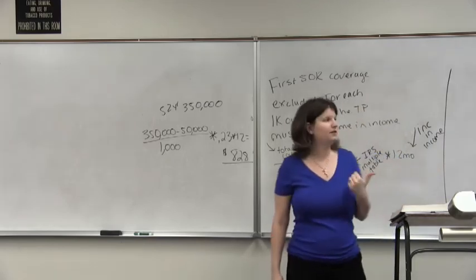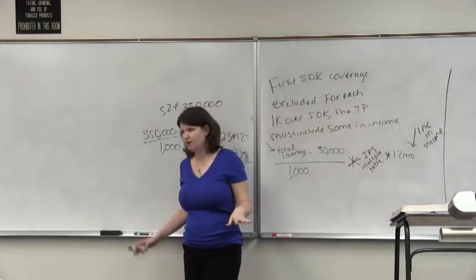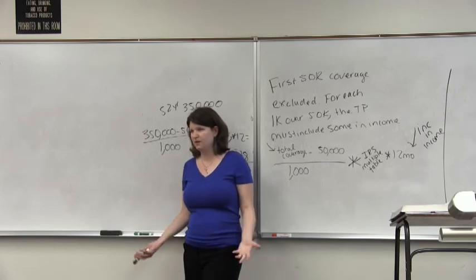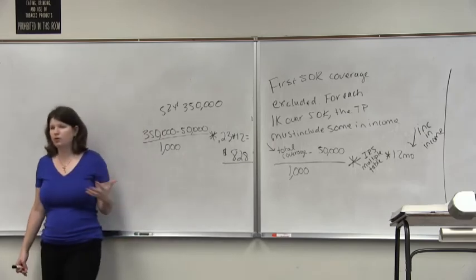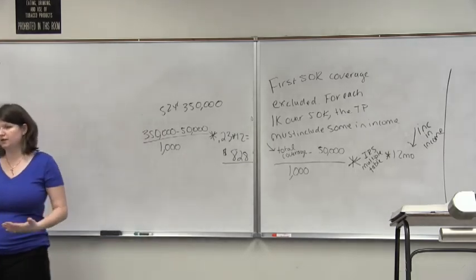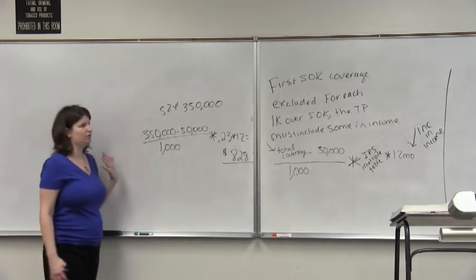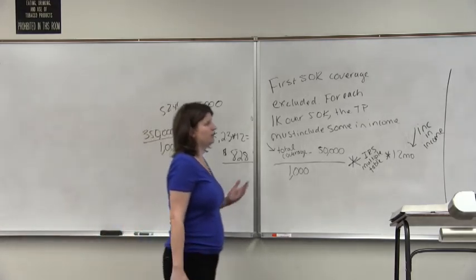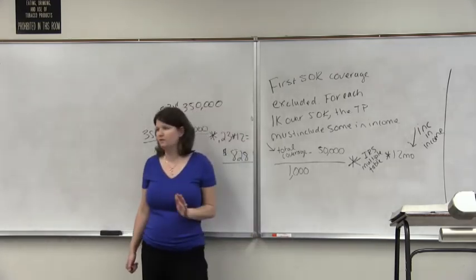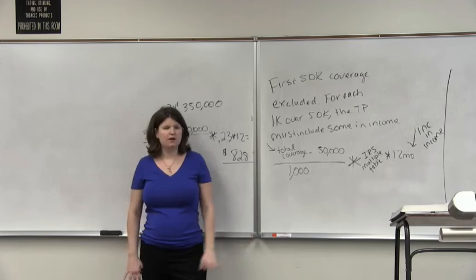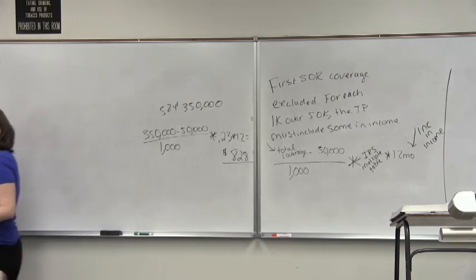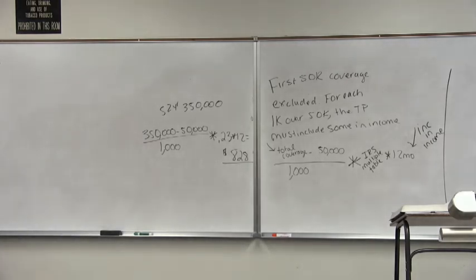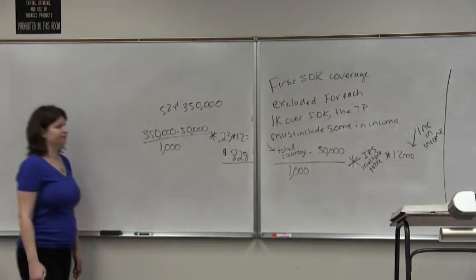Unemployment compensation. The next topic. Very quickly stated, unemployment compensation is income. I think they feel the need to say this in the book because for a long time, unemployment compensation was not included in income. But the law was changed fairly recently, and now unemployment comp is taxable in full. There is no exception for unemployment compensation. It does seem like it goes against public policy a little bit, that you're taxing people on their unemployment check from the government, but that's the law.